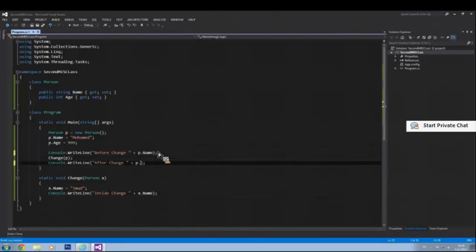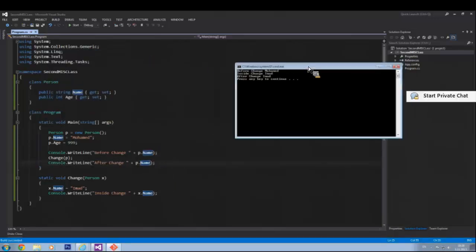Now, if I hit Control F5, oopsie, I forgot to say, I will just monitor the name, p.name, and I'll hit Control F5 again.